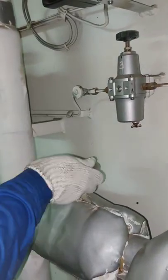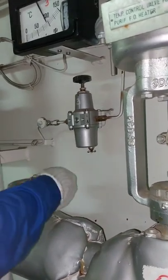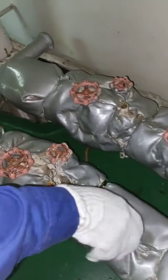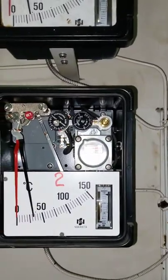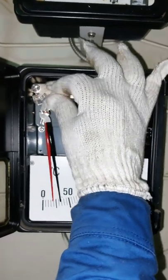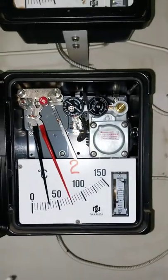As the motor is reaching its rated speed, you can now open the inlet valve of the supply steam. We open also the supply steam return. On the temperature controller, set your temperature initial setting at 80 degrees Celsius. As your purifier goes to its rated speed, your temperature will go up.